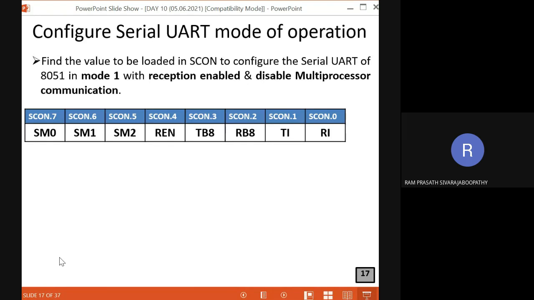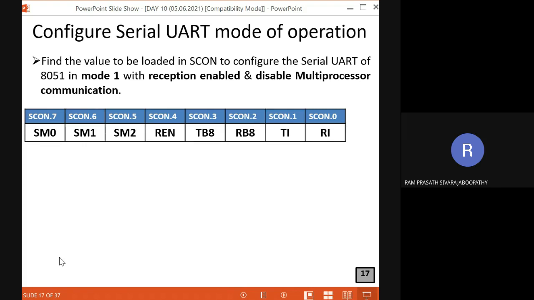We are dealing with 8-bit UART. Mode 1 means 8-bit UART. TI and RI initially we must reset. By default it is in reset condition only. So we have to fill 01, 01, 00, 00. So what about the 8-bit data? Yes, 50 hex. Thank you.